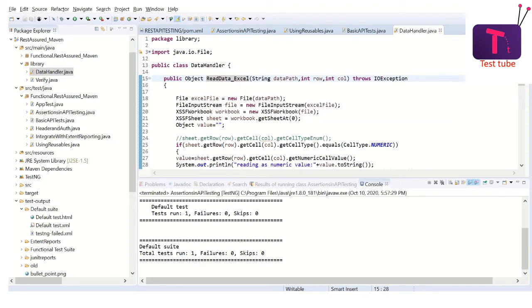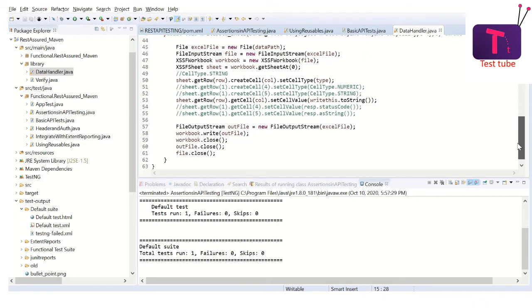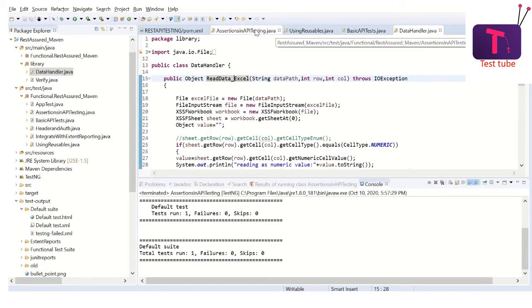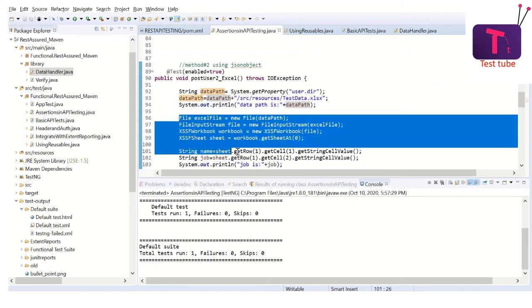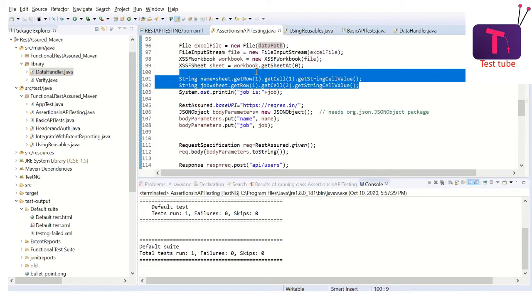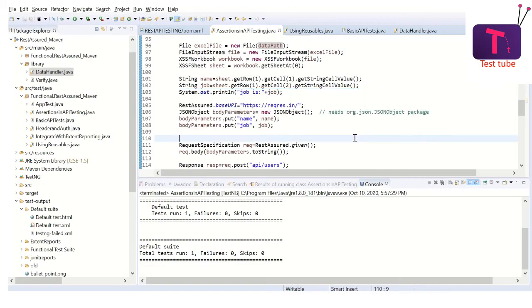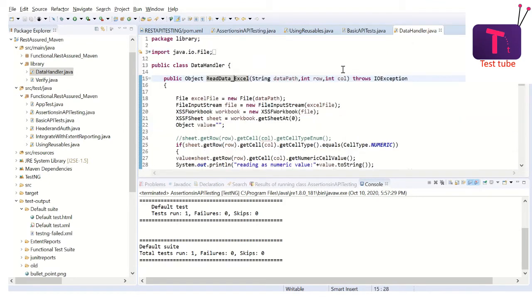One is to read the data and the other one is to write the data, right? So what I have done is, I have kept these lines of code which will read, and the other set of code which will write, into a reusable method.